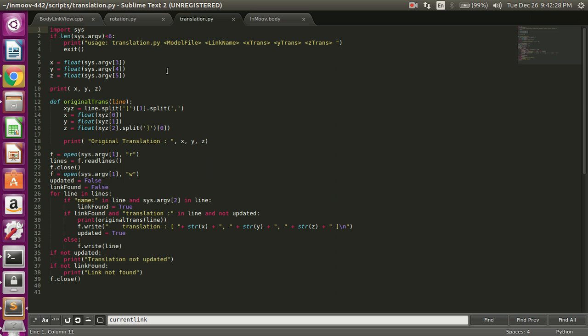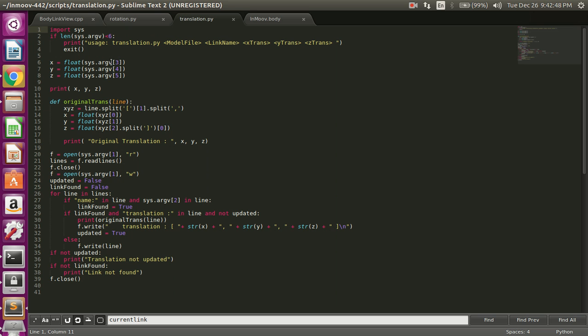And then we can look into translation.py. We can see here the usage. You type in translation.py, specify a model file, specify your link name, set X translation, Y translation, and Z translation.